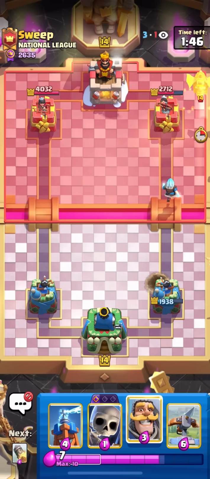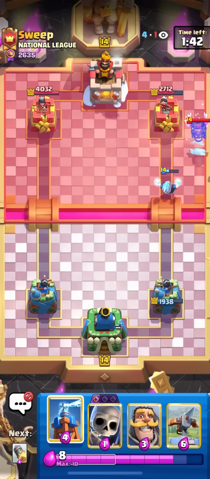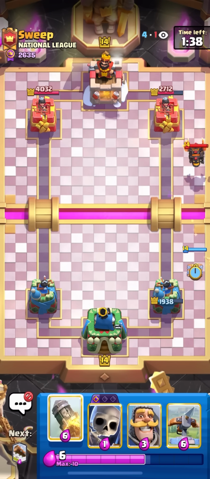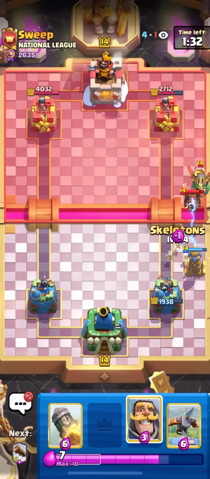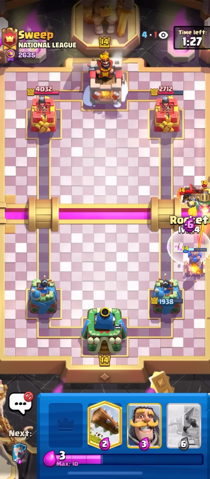Pretty good push by him, actually, because he realized he's going for another Lava. Okay, he's playing super aggressive right now. He doesn't have his Miner in cycle though, so this is going to be a pretty easy defense since he doesn't have Loon in cycle either. As long as I don't just play horribly, I should be fine. We'll just go Skellies first and then probably Rocket if he zaps. I'm gonna have to Rocket.